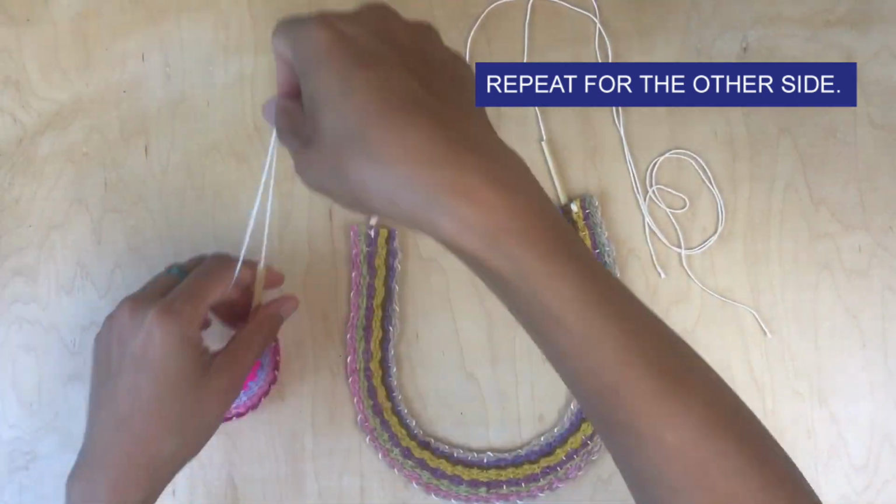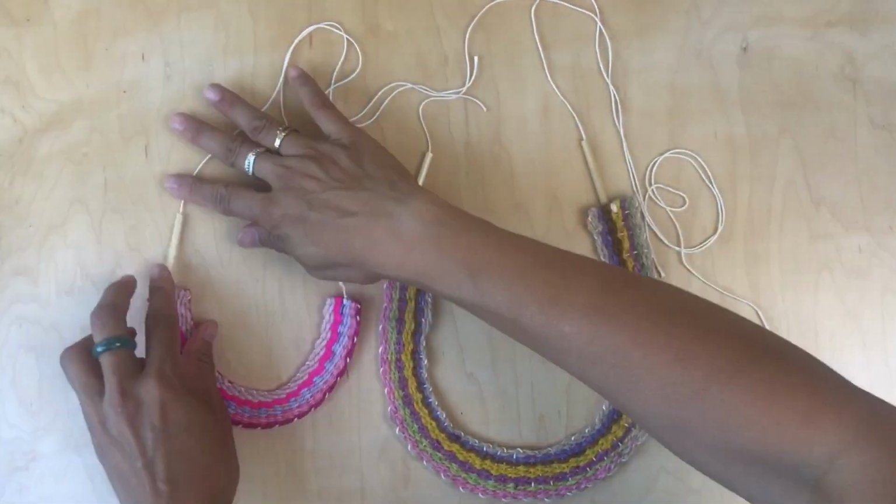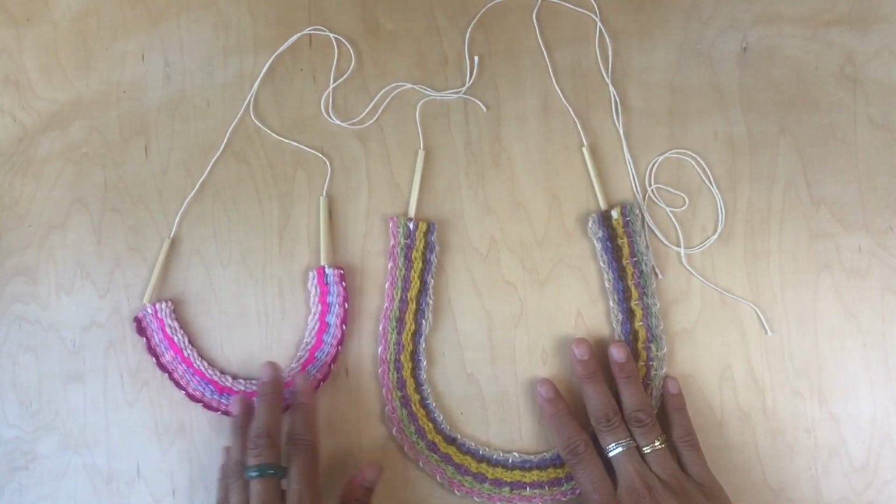Super quick. I think this project is so beautiful and so easy to make. And you could do this with any weaving you have.